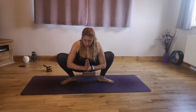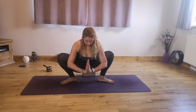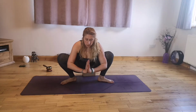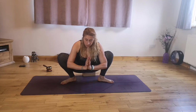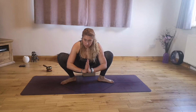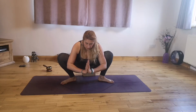Into the prayer position, and gently start to push the elbows and lift the crown of your head. So when we're talking about flexibility and mobility, sometimes we approach poses by letting go, and sometimes we approach poses by engaging and staying connected, especially with the abdominal muscles. So it's a different type of practice. It's interesting how we feel.